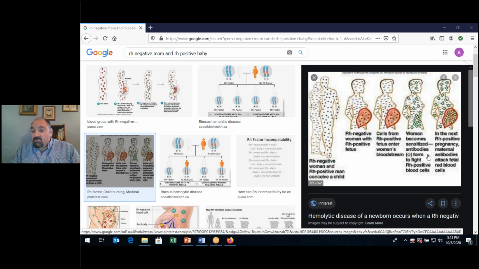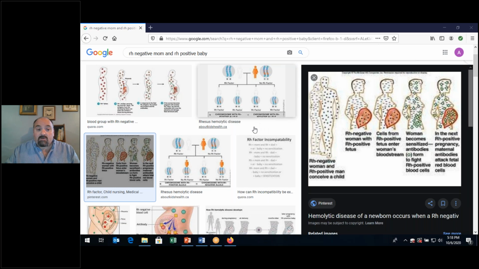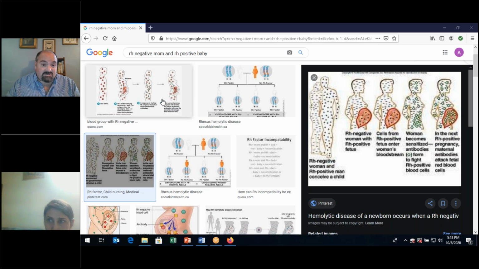So her body's going to mount an immune response, and what will happen is that it's not really the first pregnancy that's going to be the issue. It's going to be any kind of subsequent pregnancies. If the Rh negative mom has an Rh positive fetus, then the second pregnancy and beyond, she can develop an immune response to the fetus. So the next Rh positive pregnancy, maternal antibodies can attack the fetal red blood cells, and this can lead to the death of the baby. So we have RhoGAM and different ways of working at helping the mom not to develop an immune response to her babies that are Rh positive, if she has any.